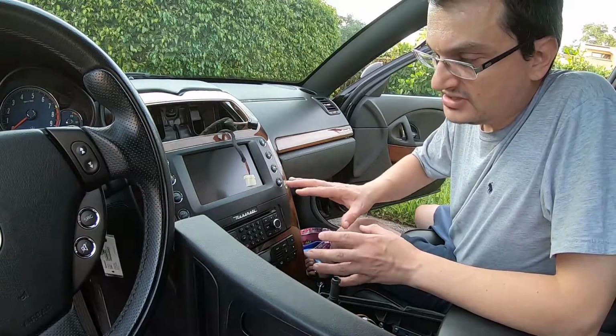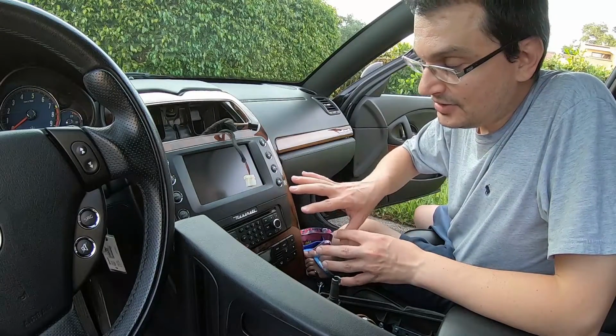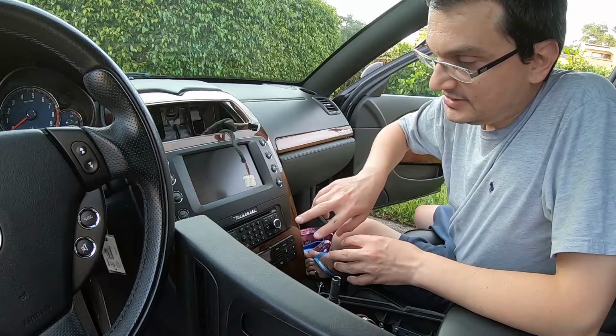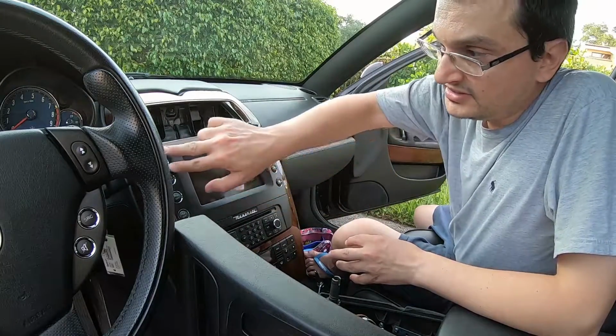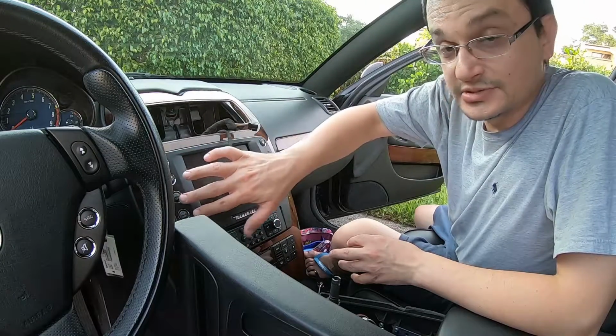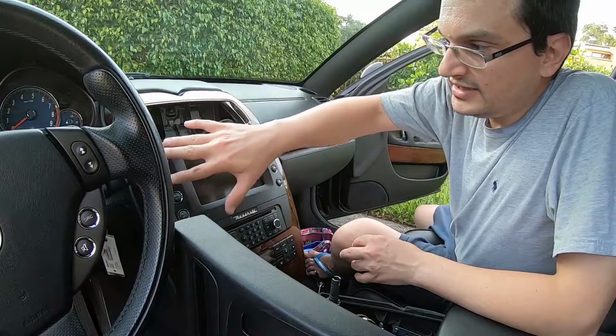What happened was that when I put everything back together, before I tightened everything down, I wanted to check to make sure that everything was working, and there was a problem. These buttons right here, the button that changes the mode and the parking assist, did not work. And neither did the clock. The clock stopped working, and these buttons.